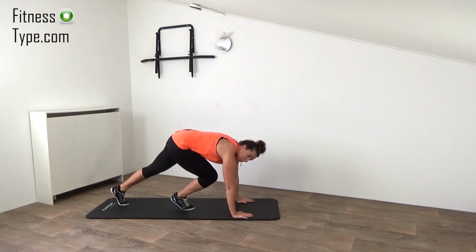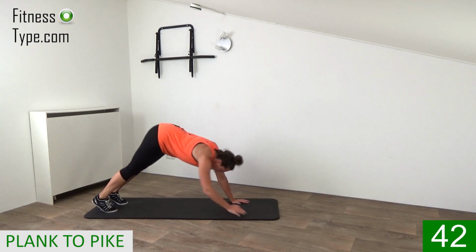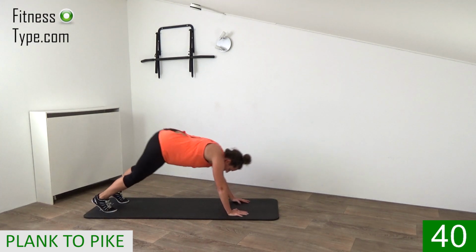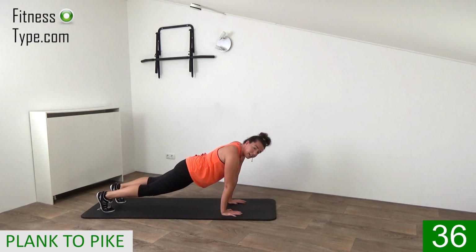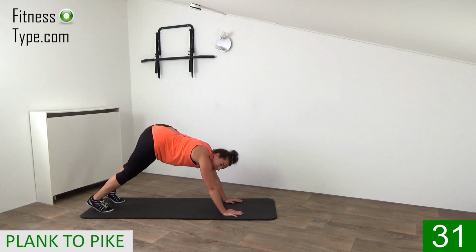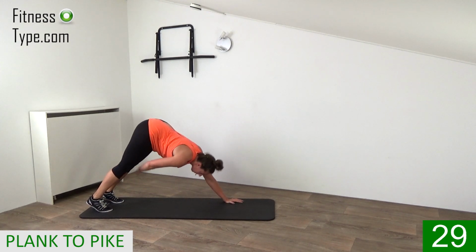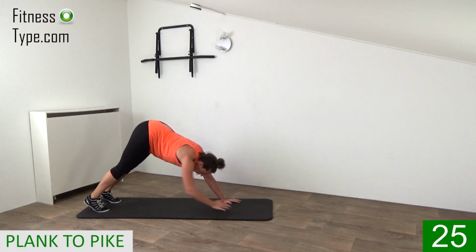So come into a high plank position and then press yourself into pike and then tap your knee up. So drop the hips down to your regular plank position. Then hips are going up and find your balance, tap your knee. Up, on your own pace, working core.